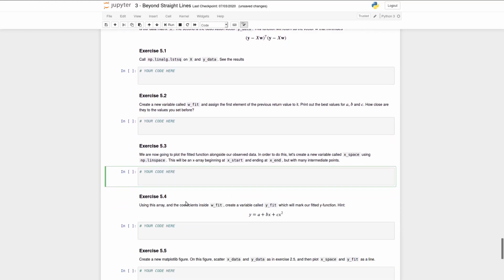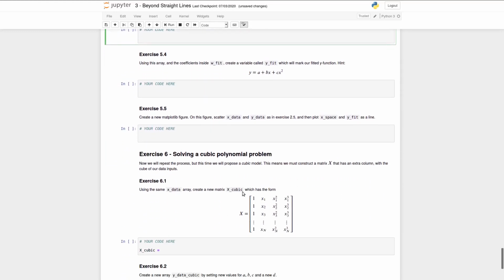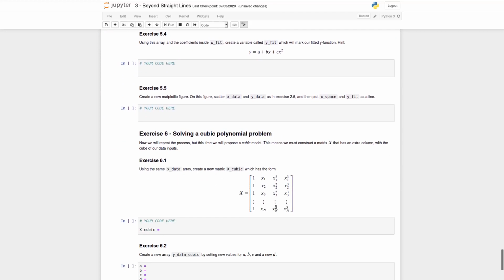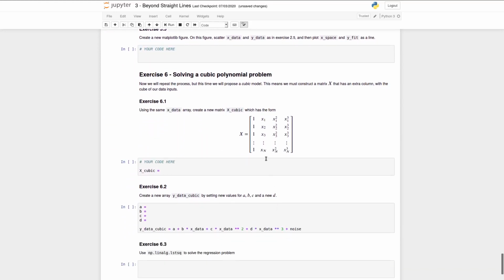And there are some more exercises for you to do here. I'll leave those to you. Finally, I just wanted to mention briefly that using this method, you can start to solve more general problems using the exact same kind of language. So for example, if we now wanted to fit a cubic function to our data, then all that we need to do is create this matrix X and add in another column and fill it with our X data cubed.